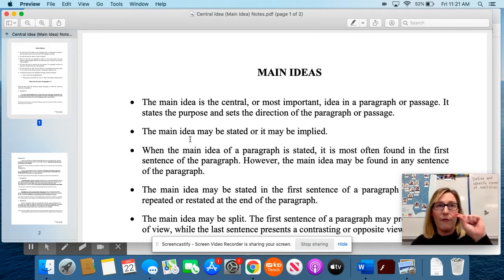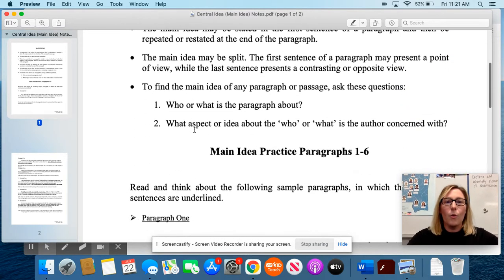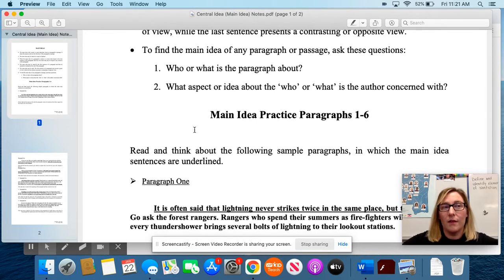So you're not always just going to try to find a sentence that states the main idea. If you get into that habit, that could be dangerous because, like I said, not every paragraph or passage actually states the main idea. So, how do you go about finding the central idea or the main idea? Well, I think one way you can do this is to ask two questions, and I've got this in the notes here. First, after reading, ask yourself who or what was that about? And then say, what aspect or idea about that person or that thing do these sentences seem to be talking about? So, for example, let's do a couple of examples.